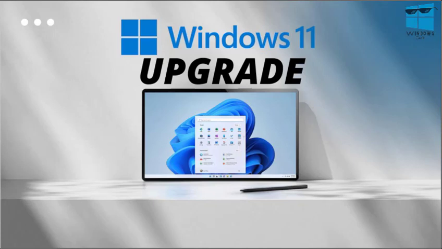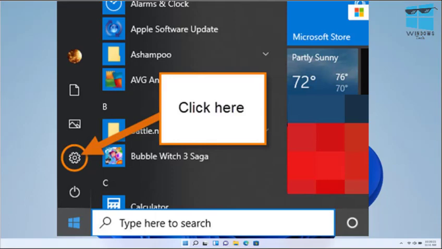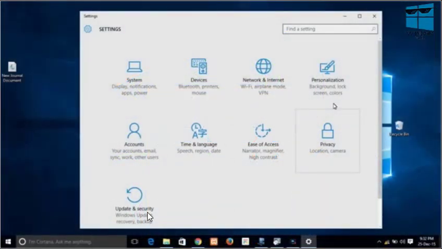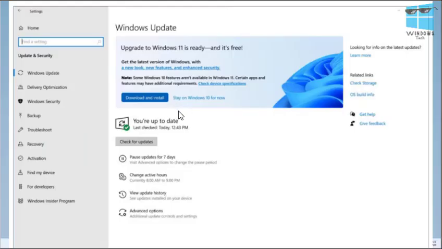So let's begin. Once you are in your Windows 8, all you need to do is come inside your Windows menu by clicking on the Windows icon or just pressing the Windows key on your keyboard. Then go into your settings. Once you click on the settings tab, your Windows update and security settings panel will appear. Click on the Windows update and security option. Once you click here, this will take you to your Windows update option.